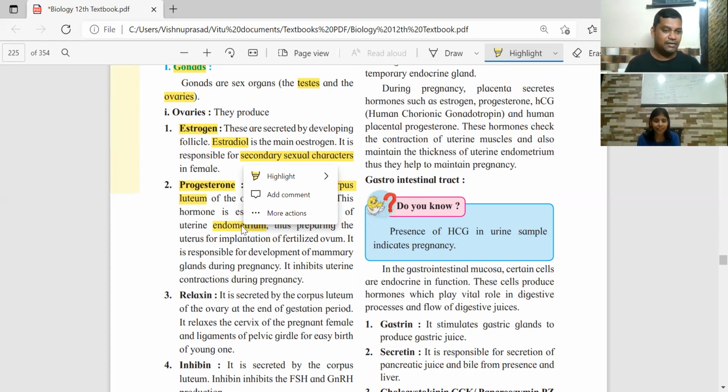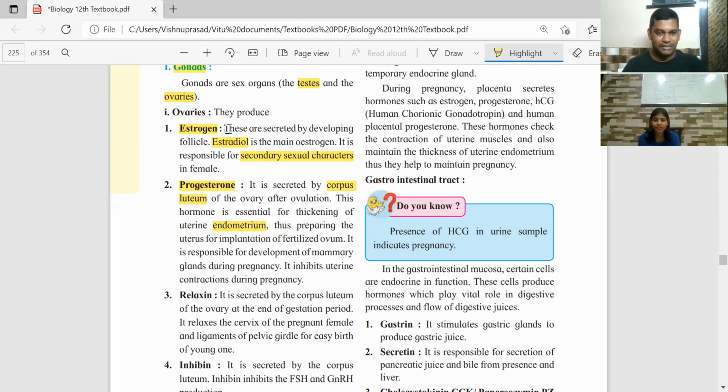In anticipation that if a sperm fertilizes the ovum and the zygote and embryo are produced, it is highly probable during this time. That's why for 14 to 15 days, the corpus luteum maintains the progesterone. During pregnancy, the development of mammary glands also takes place because of this hormone. During pregnancy, uterine contraction should also be minimized, otherwise natural abortion would happen. That is because of the progesterone again.